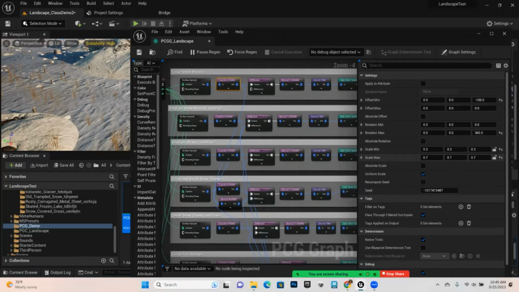So the rotation one is pretty much consistent with all of these the same. It goes from 0 to 360. But the offset and the scale, that changes. Because if it's a really big thing and maybe it has a flared out base, I'm going to want to push it down into the ground quite a bit. Otherwise, that edge is going to stick up in some places. If it's not on a perfectly flat surface, it's going to stick out and look wrong. So I'm going to push it down a lot.